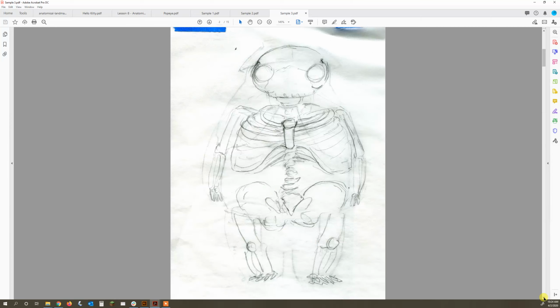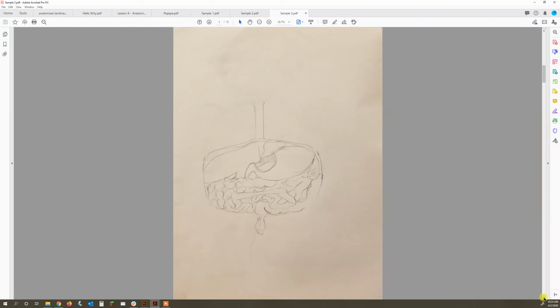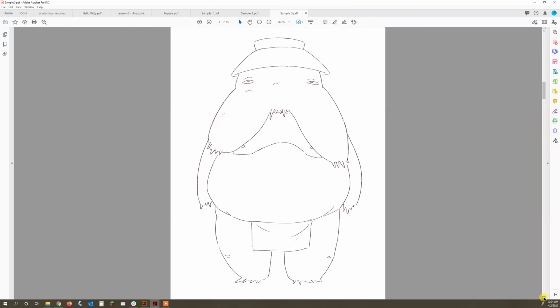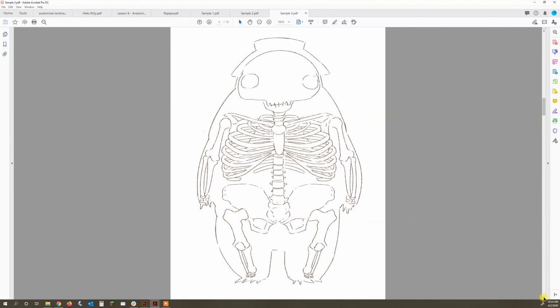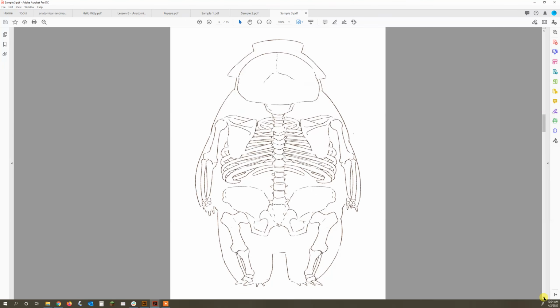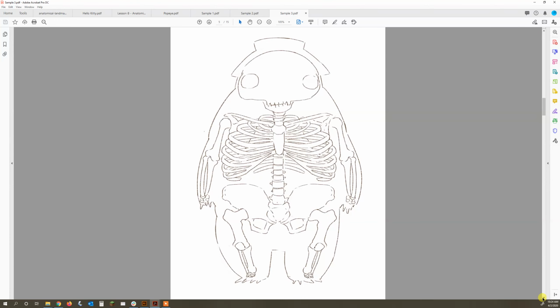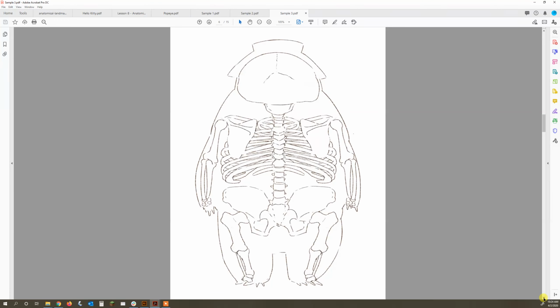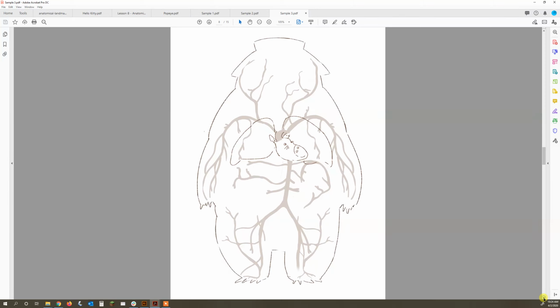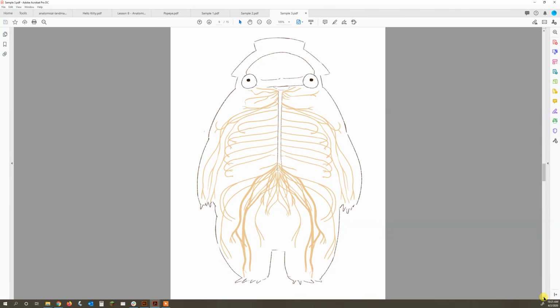So you see how the artists kind of built up their characters. There's a rough sketch of the digestive system. There's the final line pieces. And she did the front and the back of the skeleton, which I thought was a great idea. Digestive, circulatory, and this heart, it looks like a little face, like there's an eye and a nose and some ears. Anyhow, it's kind of weird.